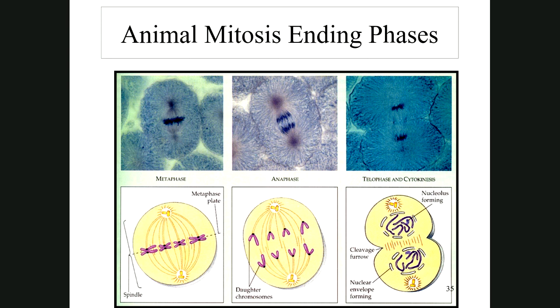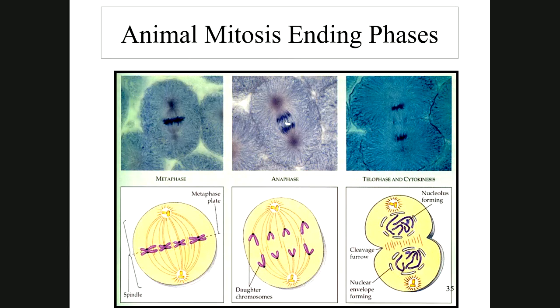Metaphase, chromosomes are lined up along the equator. There are the asters at both poles, and you can see the spindle fibers going from one pole to the other, just like this drawing shows. So they're lined up. The kinetochore microtubules have moved the chromosomes to the middle of the cell between the poles, the equatorial plate, the metaphase plate.